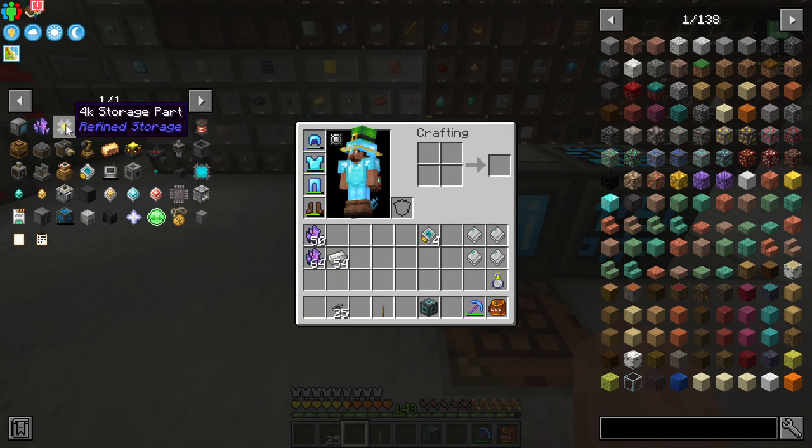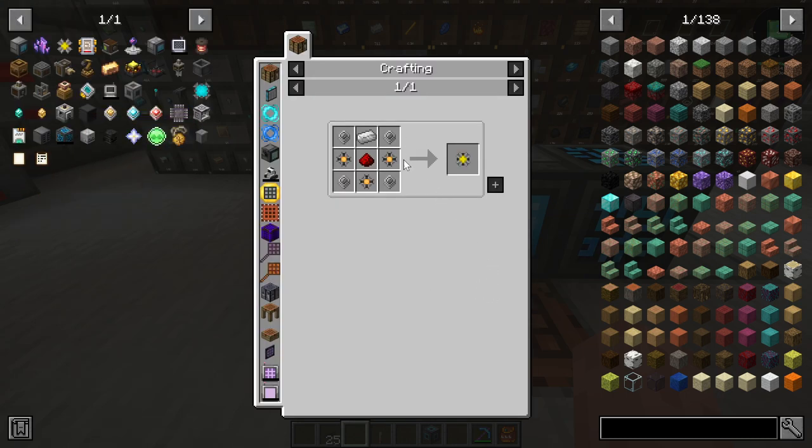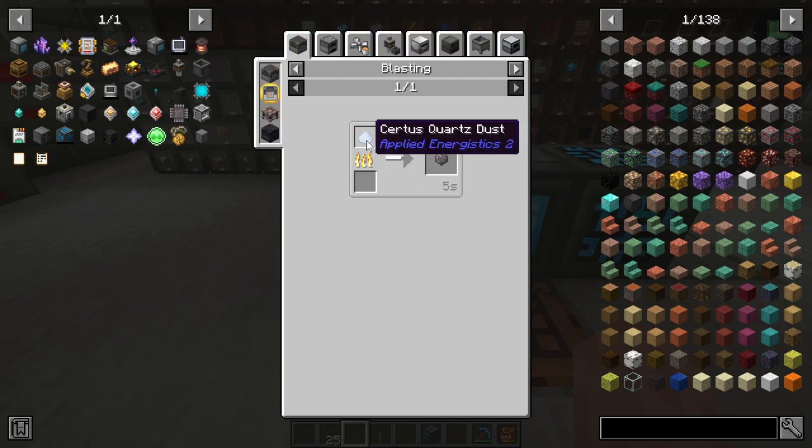And you're going to make these right here. You can increase it and go for the 64K, but you could do 8 of these and have 32K of storage. So let's make a bunch of those. We know how to do this. We've done this before. Easy stuff.